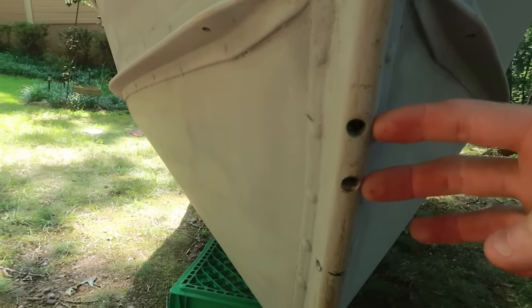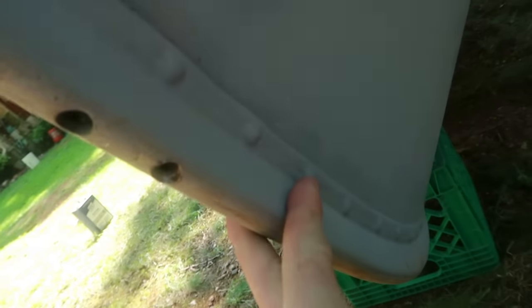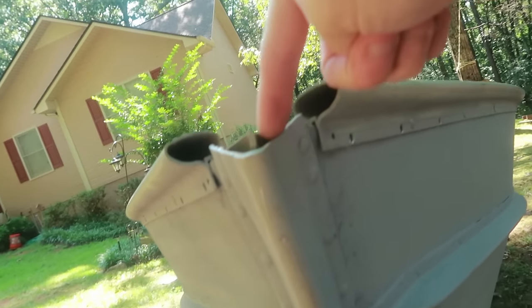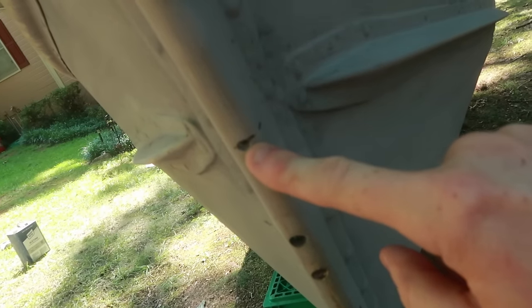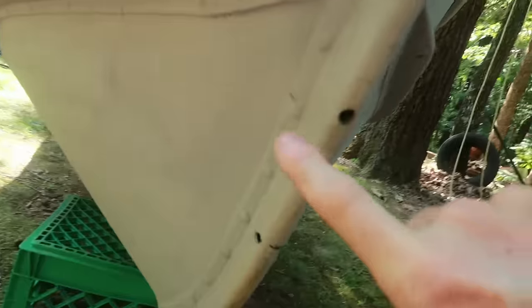Okay, here's the idea: these are the two holes that the eye bolt is actually going to go through. I drilled another two holes beneath that point. What I'm going to do is use these two lower holes to basically pack this area full with JB Weld Water Weld epoxy — that's going to completely close this off and make a dam below these holes. Then I'm going to fill it with epoxy from the top, so the epoxy fills up and oozes out of the upper hole when it's completely full. At that point I'll cap it off, let the epoxy dry, and I'll have this eight-inch section that is completely solid — a much better base to support this bow eye. That is the plan.